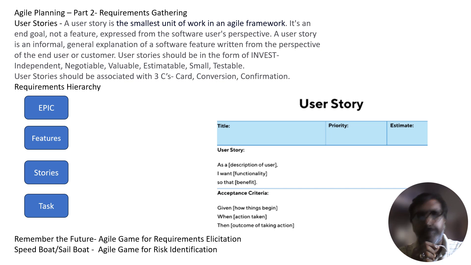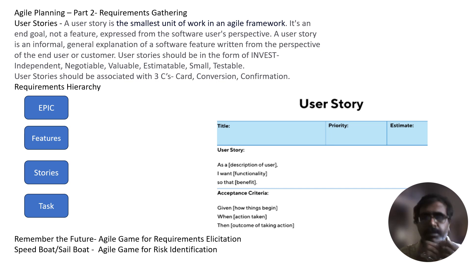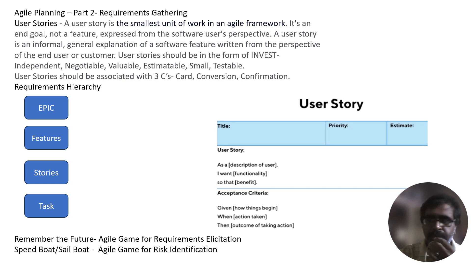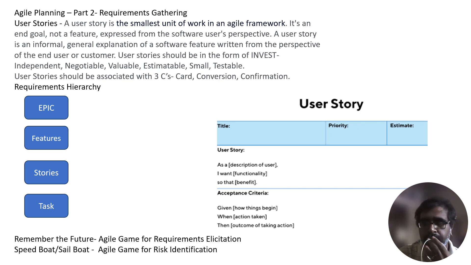As an example, for a development of an e-commerce portal, one user story could be: 'As an online shopper, I want to search for a product so that I can make the right selection.' This format mandates all user stories should contain business benefit, ensuring that non-value adding requirements are eliminated. An alternative format, especially used for non-functional requirements, is: Given the precondition, when an action is performed by the user, then what is the action taken by the system? For example: Given the user is already registered, when he enters his login ID and password, then he should be logged in within three seconds.